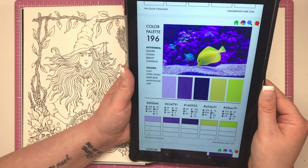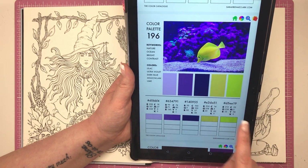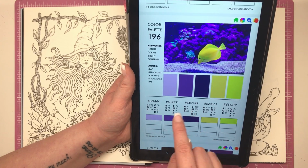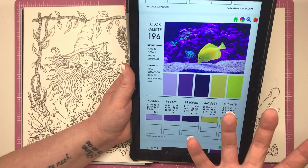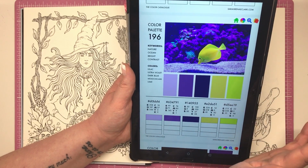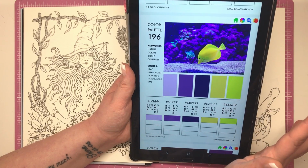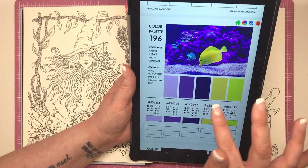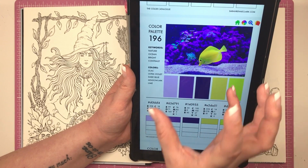And as you know, with the Colour Catalogue from my previous videos, you've got all of your different colour codes and hashtag numbers, hex numbers I think they're called, to find the colours online if you want to try and match them up with colours that you've got in your colouring pencil sets or what have you. So I decided to go for this one. It's really bright and contrasted.